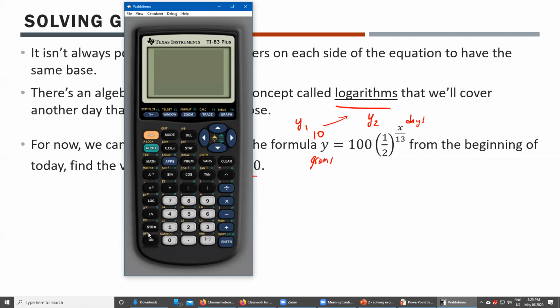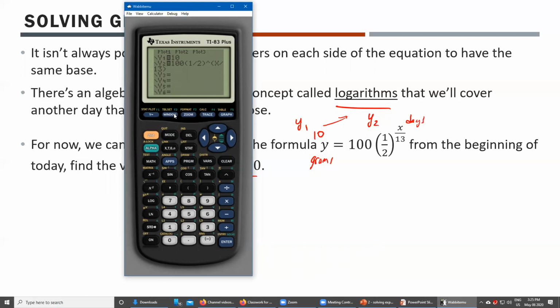Let me go. So I've already actually plugged this in. I just haven't fixed my window yet. If I press on y equals, you can see I've got it in there. I'll just move the little blinker away. So 10 is my y1, and y2 is the rest of that stuff right there. Make sure you're using brackets quite appropriately so you're not messing anything up. If I were to press graph right now under a standard window, you're not going to see much.